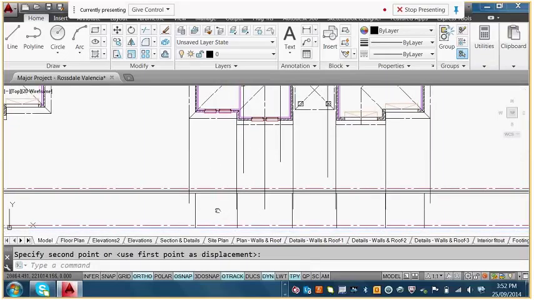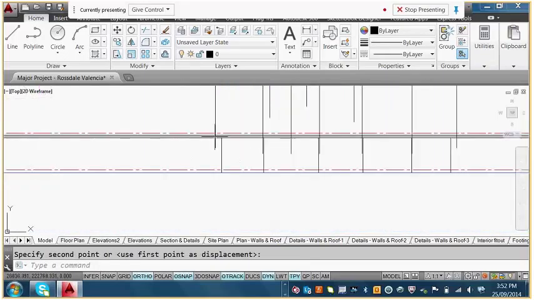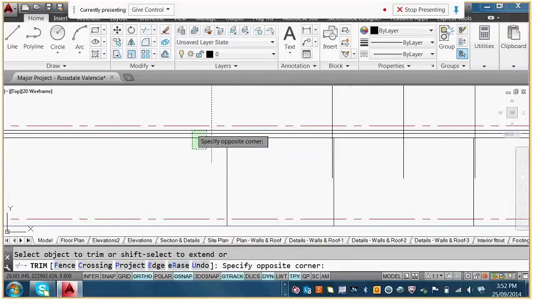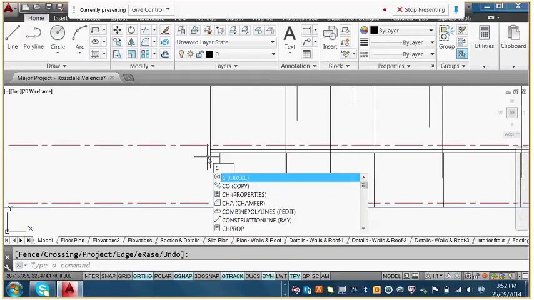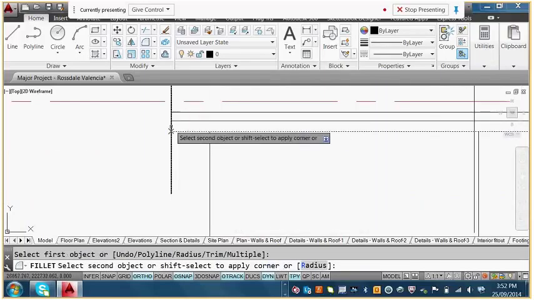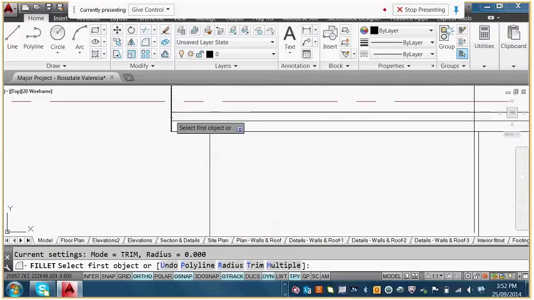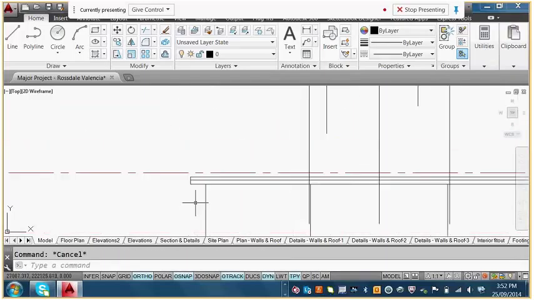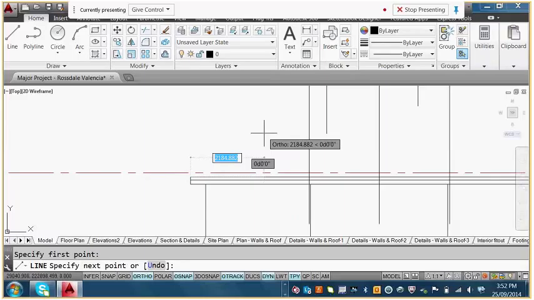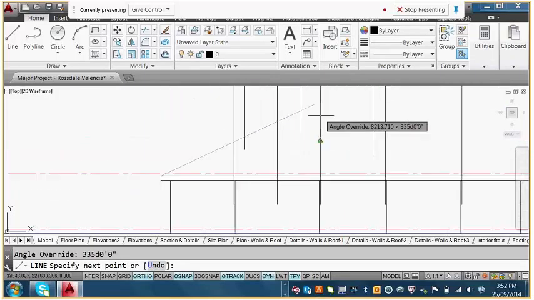Okay. With my eaves, I can trim to that line because I don't need them beyond that. Or I can use the fillet command to make those lines a bit neater. Now I'm going to draw a line at 25 degrees. I'll copy it from the section, but I'll just draw a line at this point, shift less than sign, and I have to type in minus 25. I know some students only have to type in 25.